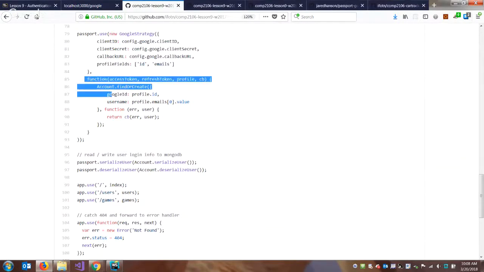And now here is our function. So with our strategy, we're going to check whether this person already exists in our users table or not. So we're going to call this method that right now won't work. We'll need an NPM package called find or create. So it will take that Google ID, look in our user model, in our database, and see if we already have them. If we have them, we let them log in. If we don't have them, we're obviously going to create them with this Google ID.